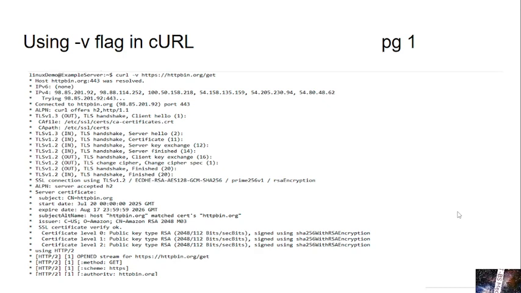You see it says HTTPS host httpbin.org 443 was resolved, meaning that it's HTTPS because it's port 443. IPv6 is none, IPv4. So these are the associated IPv4. Then trying, then when it's connected, it's connected on port 443.